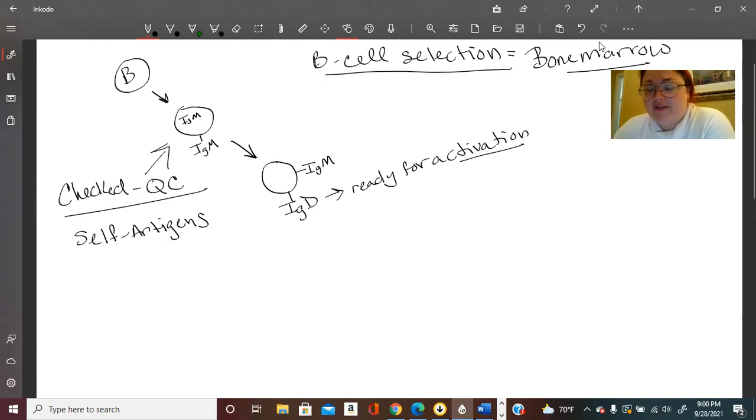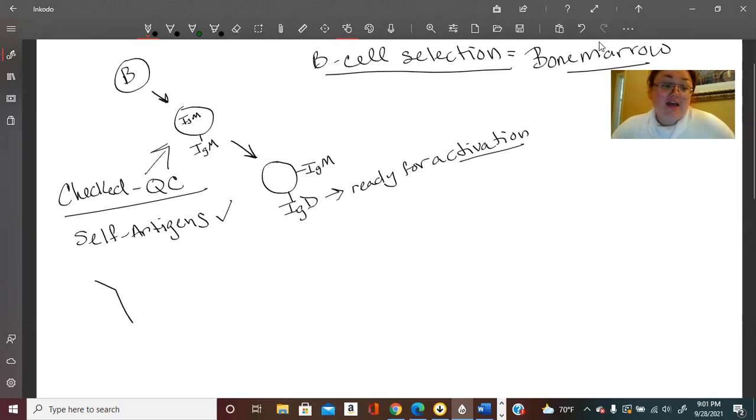I'm not going to draw the whole thing out like I did with T cells because I think you get the idea now. We're going to react the IgM on the cell surface of these B cells with self-antigen, and we're looking for negative selection. We do not want a reaction. Now, the cool thing about B cells that doesn't happen in T cells is that if there is a reaction with our self-antigens, these B cells are capable of making structural changes to their surface antibodies in the variable regions.